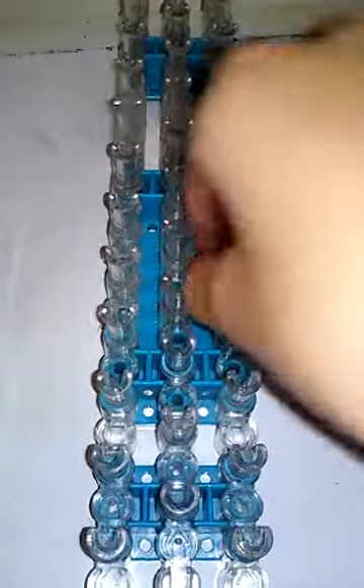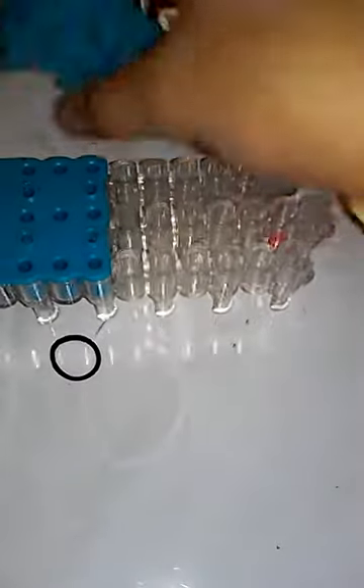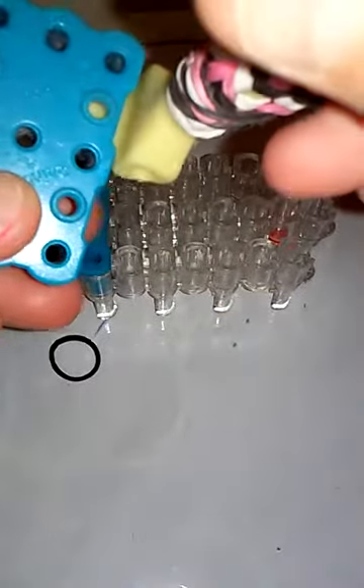This is my loom — the original rainbow loom. As you can see if I turn it around, my hook that I got with it can go under here and stick through these holes to pump it up. You can easily snap it back. You can also pop the middle one out to make it a straight loom instead of the offset configuration.